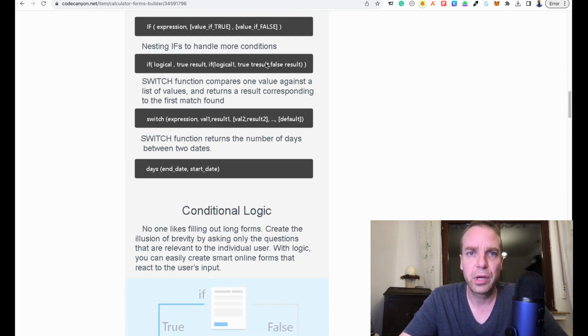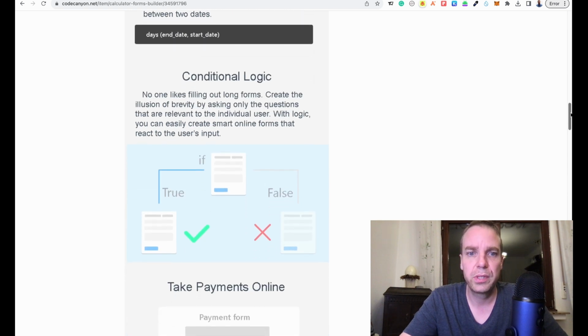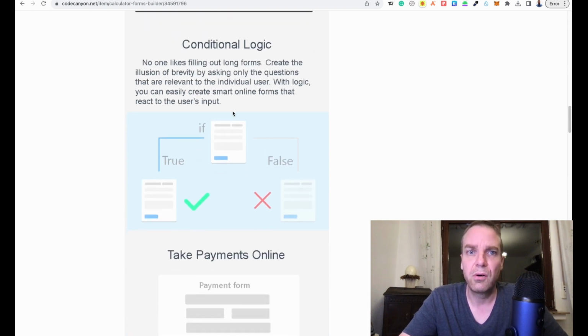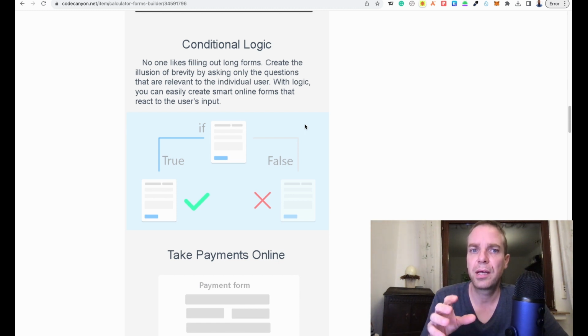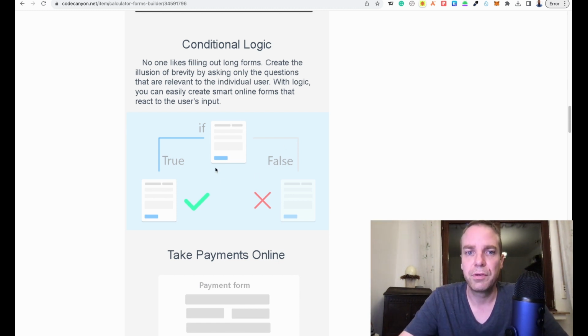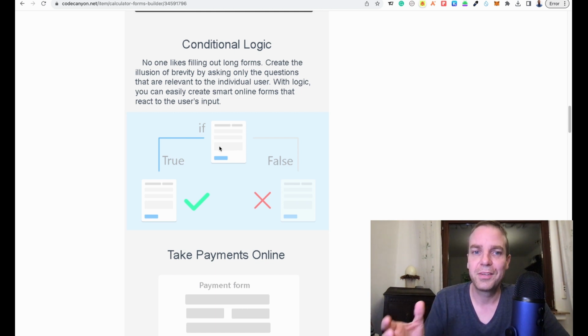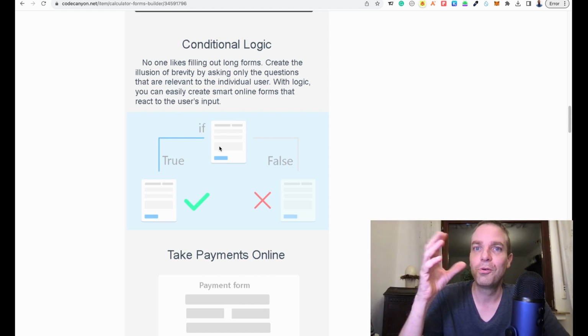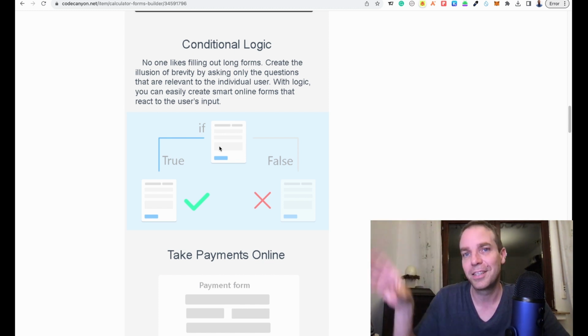So we're working with some shortcodes here, and you can see we also have conditional logic implemented in this plugin. So here's a good example. If there's something, then you can make the logic that if it's true, then it goes this way. If it's false, then it goes the other way. I hope you understand what I mean.